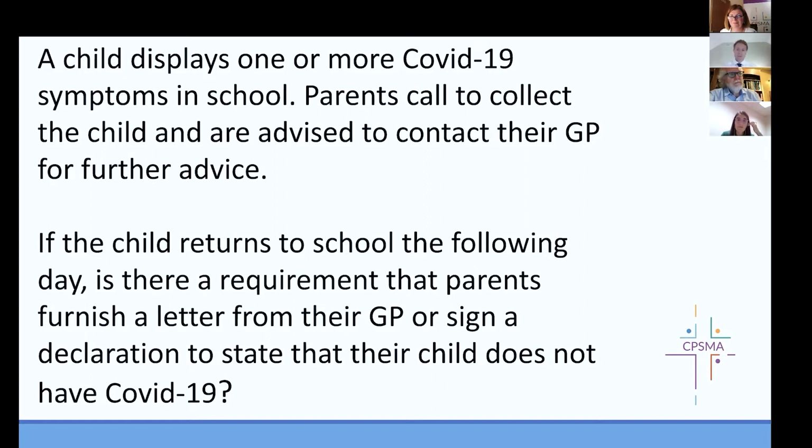Yeah, that's an interesting one, and I might start off, and Kevin, if you want to chip in at any stage, feel free. It's clear that if someone is deemed to potentially have symptoms of COVID-19 and is excluded from the school setting, the advice is that they should contact their GPs and discuss the need for testing. That does not mean that they will definitely need to have a test, and the GP might say, no, this is something else. Now, often, if there is any window where someone is unsure, the advice is often to look for 48 hours to see do symptoms develop. Might they require then testing?